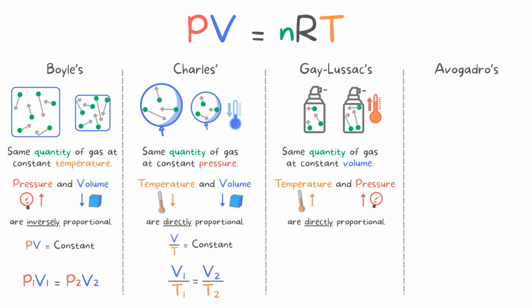So we're going to build that equation. Start again with PV equals nRT. Now Gay-Lussac's law compares pressure and temperature. The volume of the container stays constant, which we know we have an aerosol can that has this constant volume, and the amount of gas in it stays constant. And we know R is always constant. So we want to put pressure and temperature together on the left-hand side, and then we want to put all of the constants on the right-hand side. So we get P over T equals a constant.